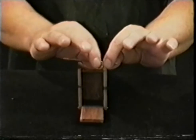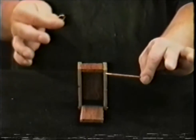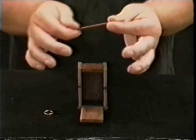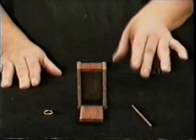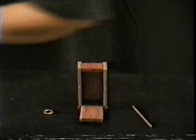All is examinable. They can remove the ring. There's no slits or openings in the ring. The magic wand is also solid. Like I said, you can pass all three out for examination. The Ring and Box Mystery.